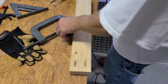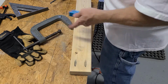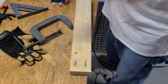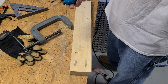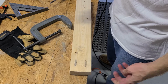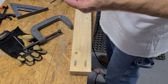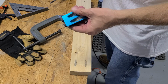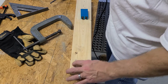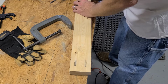So basically I'm going to do, it's killing this thing. See, this thing's cheap, but it's doing its job. So overall, this thing was less than 20 bucks. It was like 16, 17 bucks. If I figure out how to link to it in my comments or in my description or something, then I'll do that. I haven't given a review of the item yet, but I will. But the way I'm using it, as far as I know, that's what you're supposed to do. That's the way I've seen it done on videos, and it's working for me.